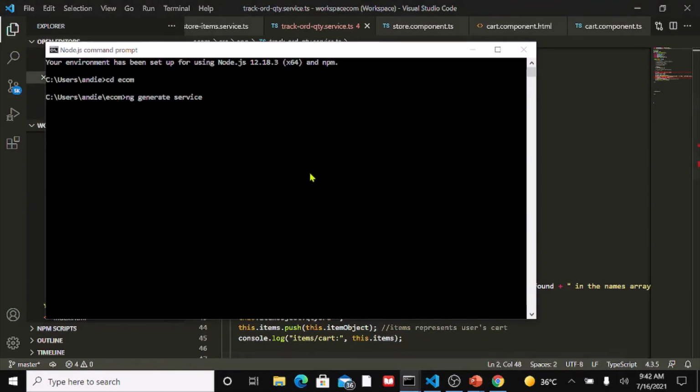So come back to your Node.js command prompt and type in again ng generate service, and you could name that store data, or get store data, something like that. I've just called it store item service. Something that is meaningful to what it is doing. Now press enter, of course, and then your service will be created.